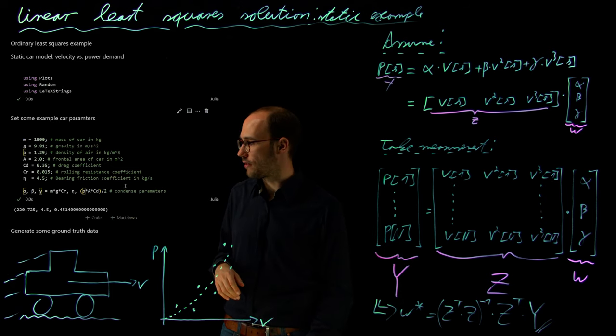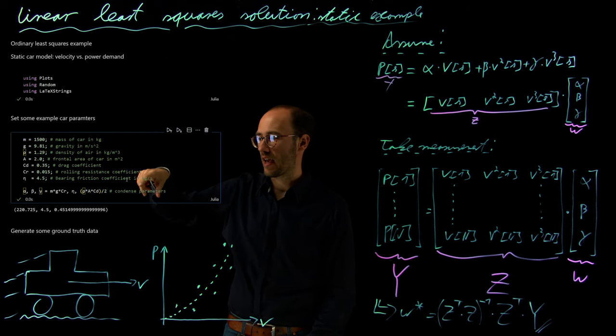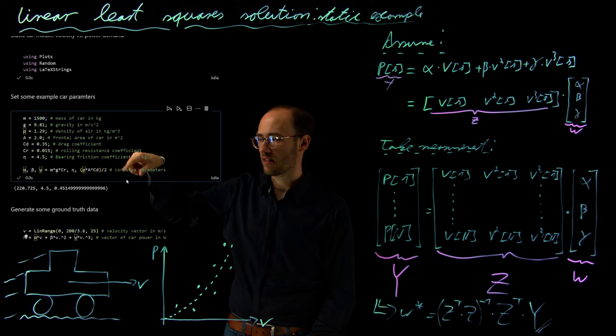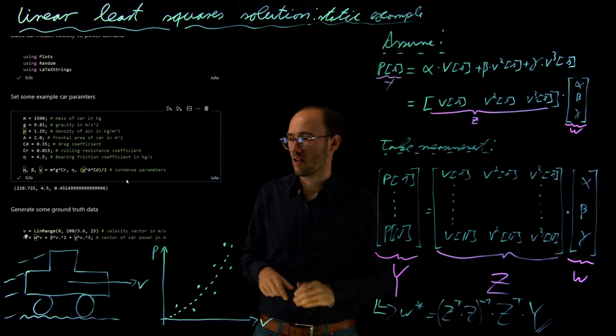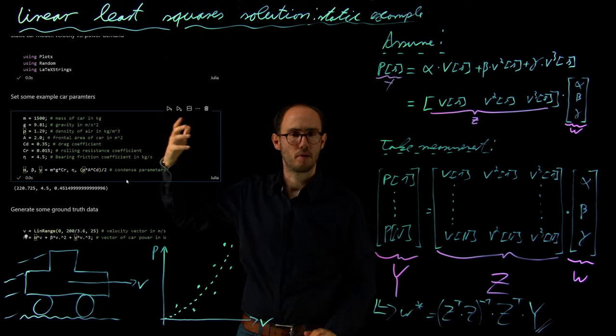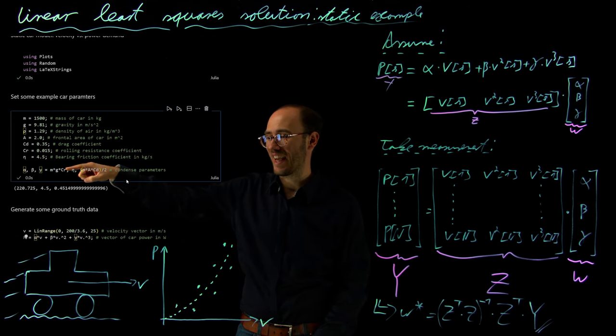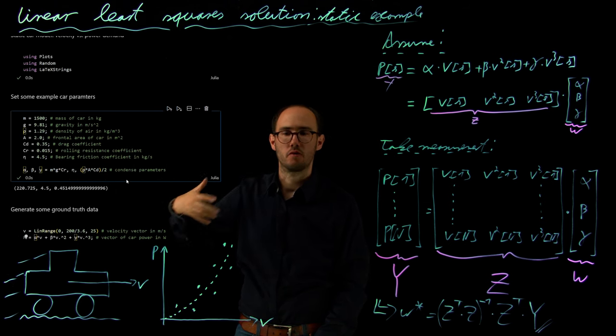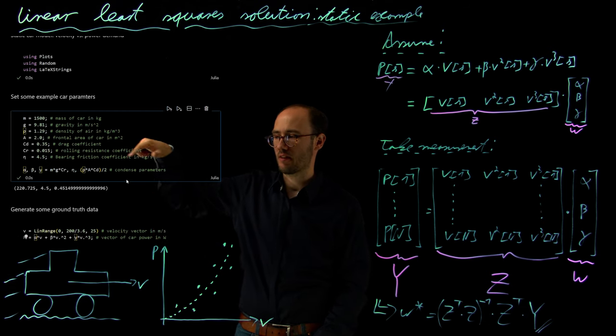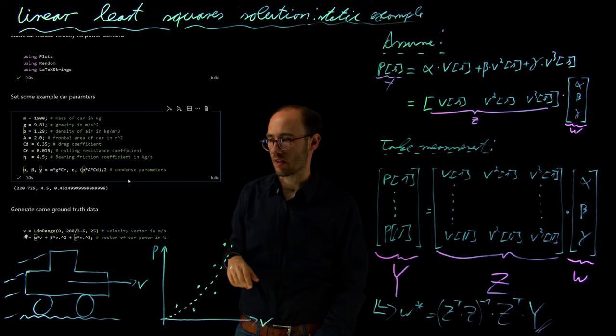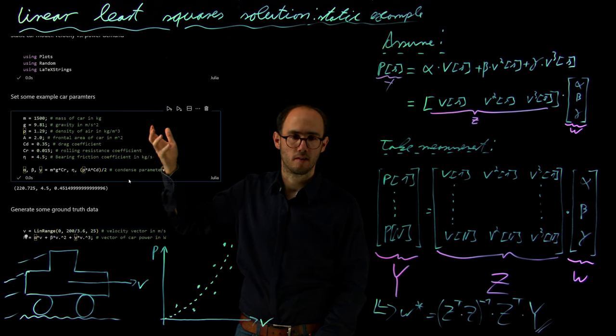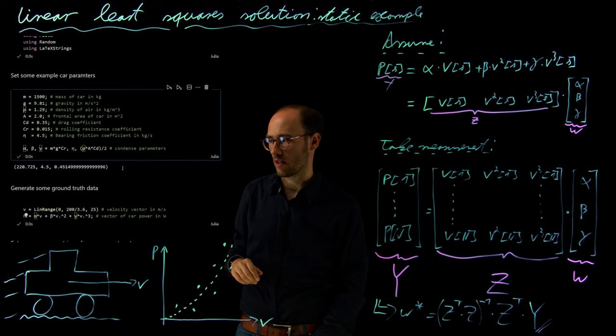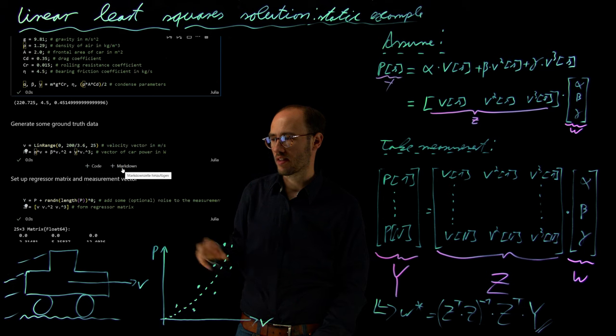So what we are going to do here first is we get some packages for obvious reasons, and then we define parameters. What you can see here are some physically inspired parameters like a drag coefficient or rolling friction coefficient, which we do not find here in alpha, beta, gamma, because this is not a drivetrain or car engineering session. But what we basically do here, we utilize some parameters, physically inspired parameters from which we then condense our alpha, beta, gamma, such that alpha, beta, gamma are realistic values. So actually how we get alpha, beta, gamma is not so important, but it is important that alpha, beta, gamma are somehow realistically chosen here in this example. If you're interested in what these values mean and how we can determine them, I'm recommending a lecture on car engineering or drivetrain engineering.